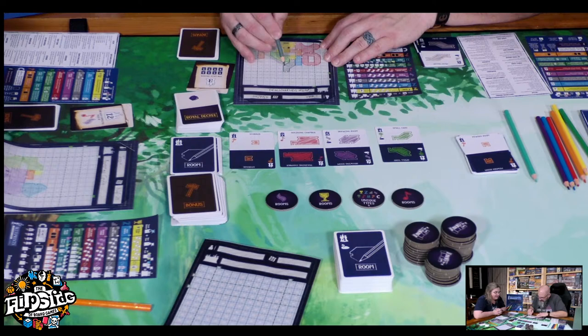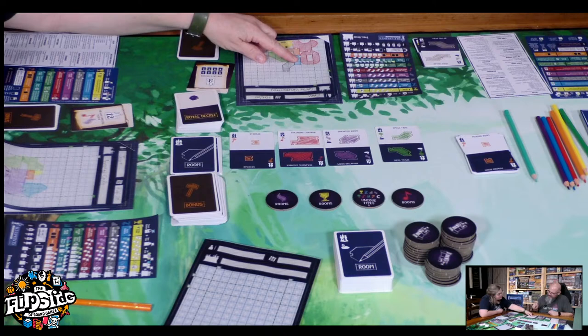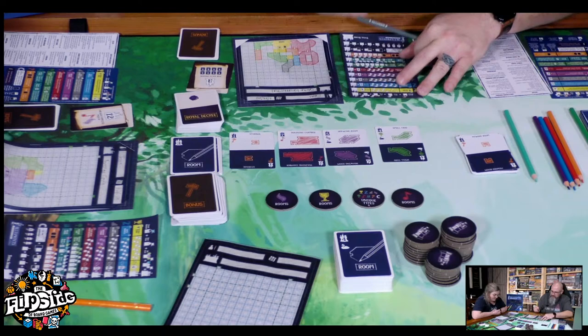A mead cellar. But that finishes another yellow because this doesn't count. This room isn't finished because that still has an open doorway. I don't think that room is finished, but the yellow one is because there's a wall there. Why wouldn't this one be finished? Oh, because it didn't complete. Okay, I see. But I did finish this yellow one here, which will allow me to take another free action at some other time in the future.